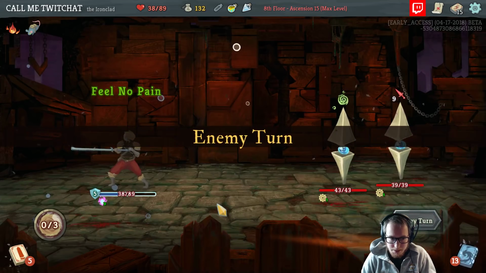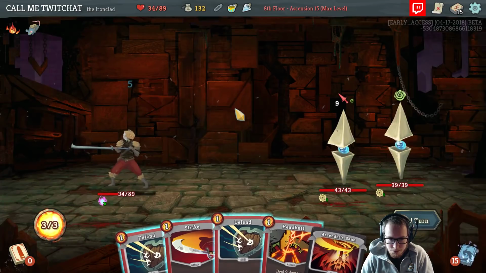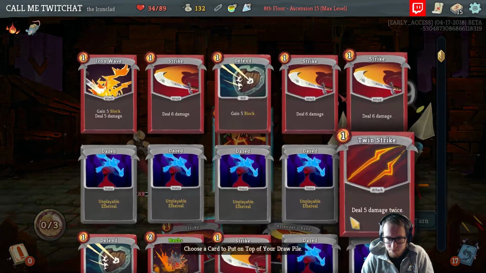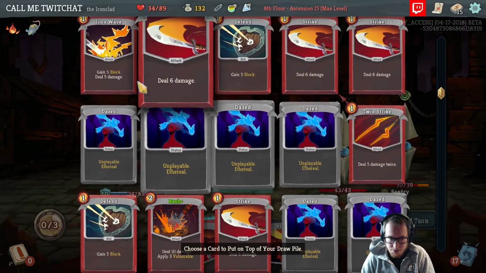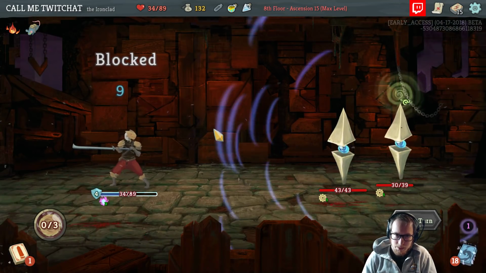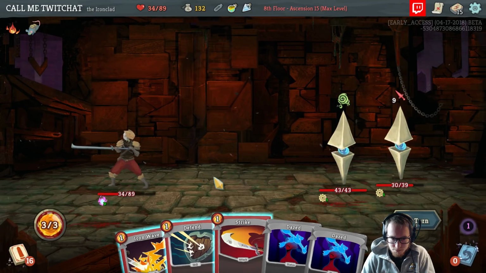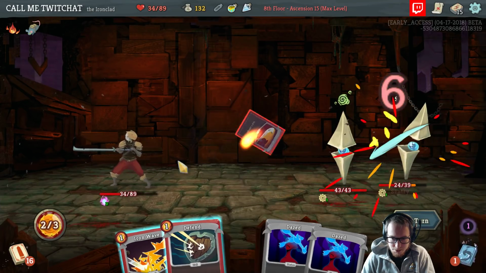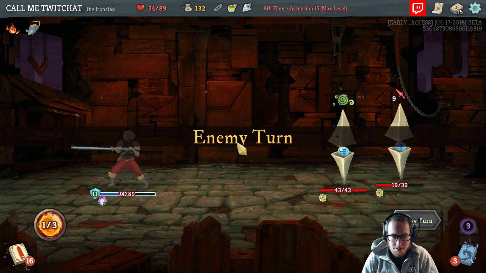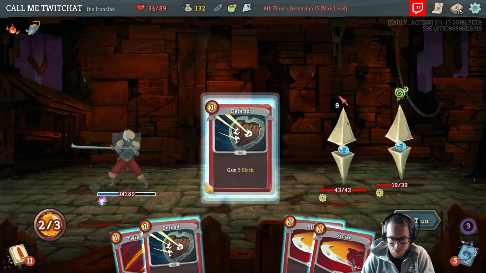We get Feel No Pain in play, so now every time we draw a Daze, it's actually blocking for 3 for us, and it should make it pretty difficult for us to take damage in the rest of the fight. Just throw an Iron Wave on top. So we gained health in that elite fight. Assuming that we actually win. I don't know, the Feel No Pain has been nerfed, so we're getting 1 less block from the Dazes. I'm pretty sure we're still fine.